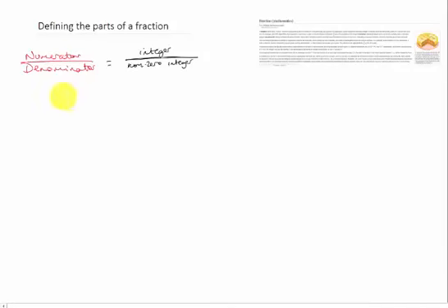Alright, so let's imagine we've got this 3/4. That's equivalent to saying 3 divided by 4. So this line here, you can think of it as a division sign, and also we can write it with a slash if we want to write everything on one line. So I'm just going to work through a few.